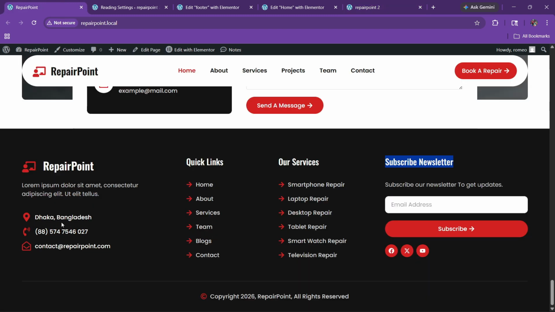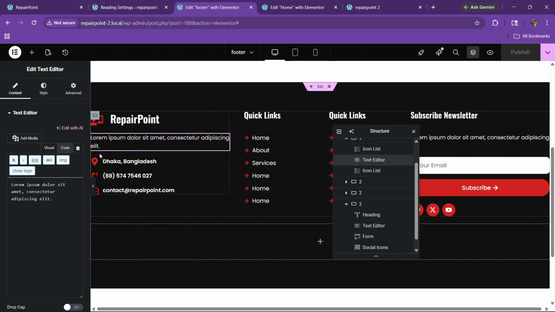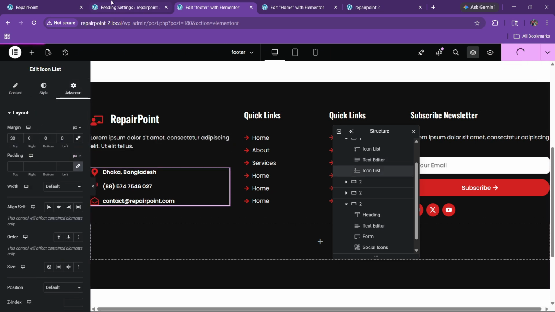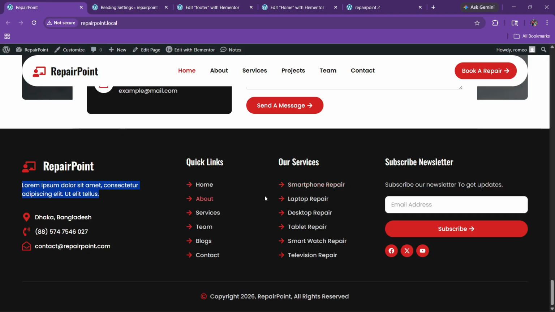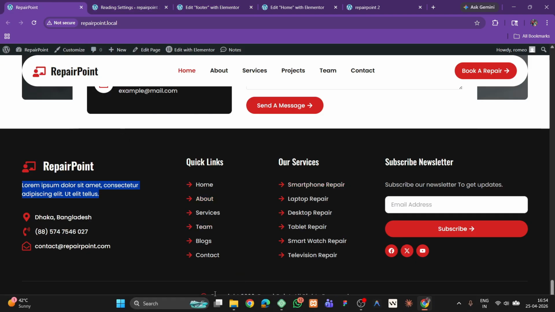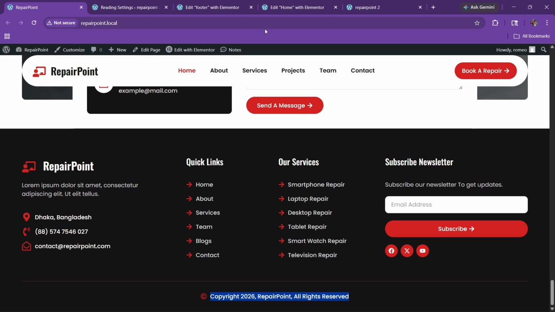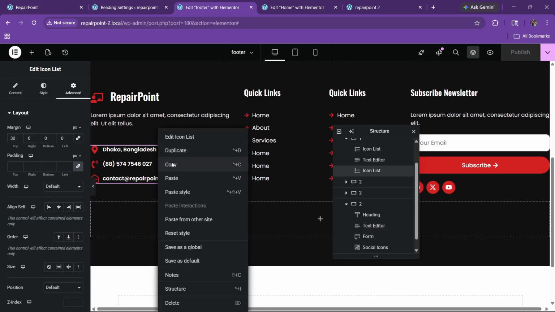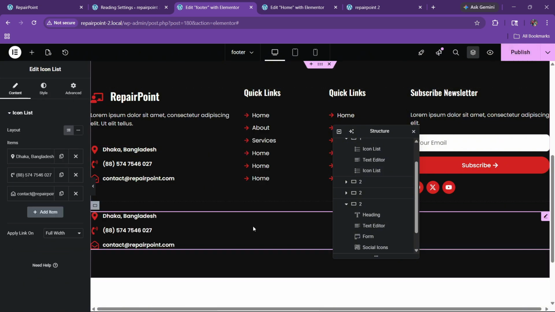Here we can put some more content to this. Here also we can just put this to 30. Now you can see we have to put this copyright. So let me copy this copyright text here. First let me copy paste this.